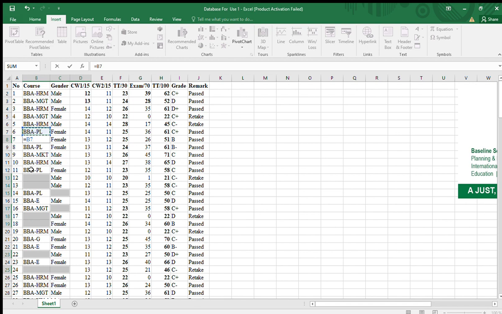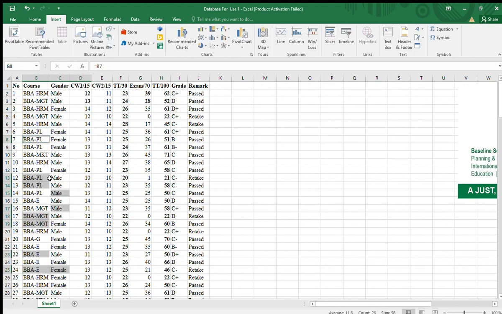And to do it for all, what we have to do is to press Ctrl and say enter. Don't only press enter without pressing Ctrl enter. Ctrl enter will help us to instruct our computer to say that whatever we have done in that one cell should be done in all cells. So let's do Ctrl enter: press the Ctrl key, maintain the finger on the Ctrl key, and then press enter.